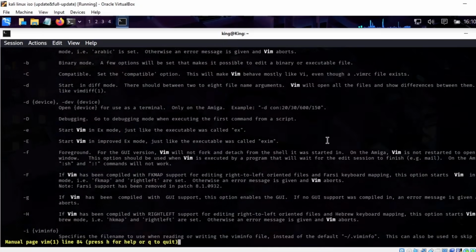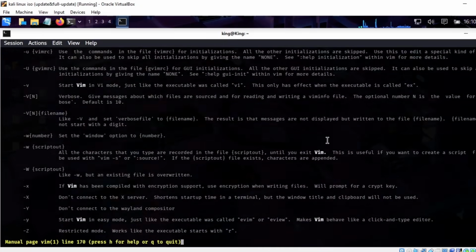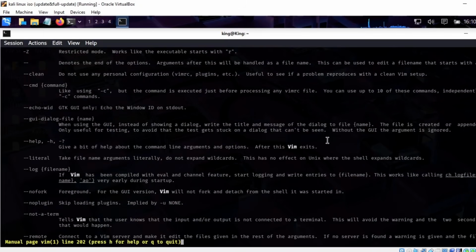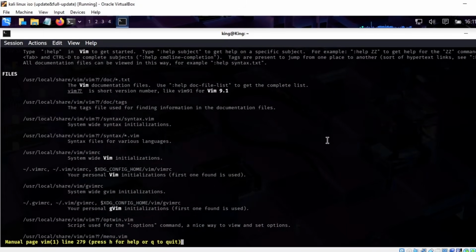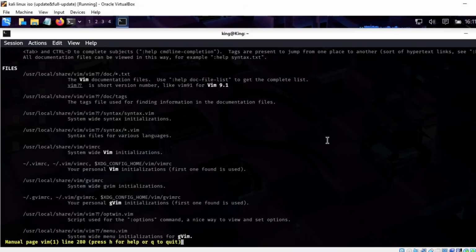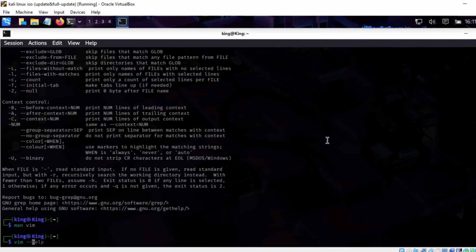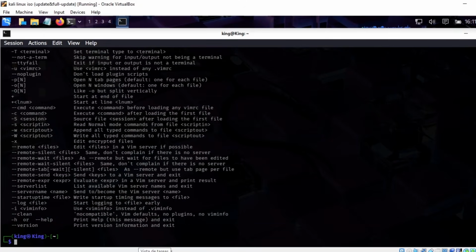This editor is more sophisticated, or more advanced, because it requires more commands from the terminal. So I suggest you start with Nano. Myself, I usually just work with Nano, but this is also one that you can use because you can personalize it. But I'm a simple man. I like to advance as much as I can without trying to learn every tool that is in Kali, because there are hundreds and hundreds. So you can quit that right there. But you can also do vim --help, and it will give you the information.